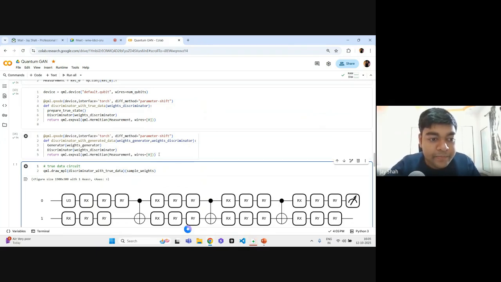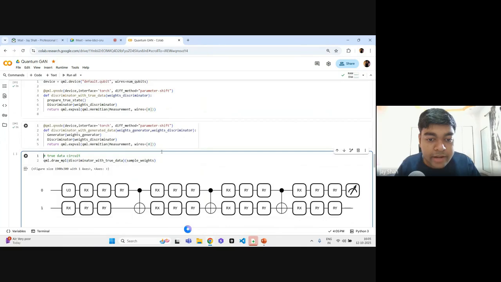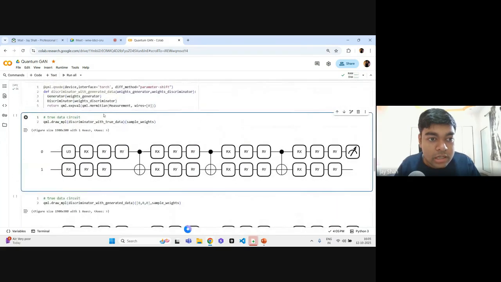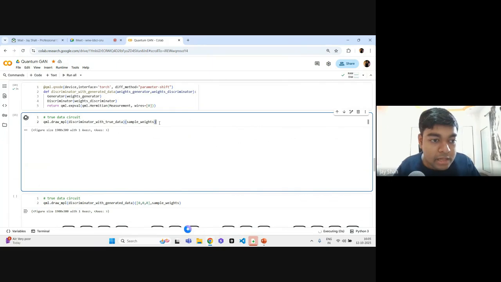Okay, let's go ahead. Finally, let's look at both of these functions that we just defined. Let me first, I mean, it's already rendered, but for the sake of it, I'll render it again.